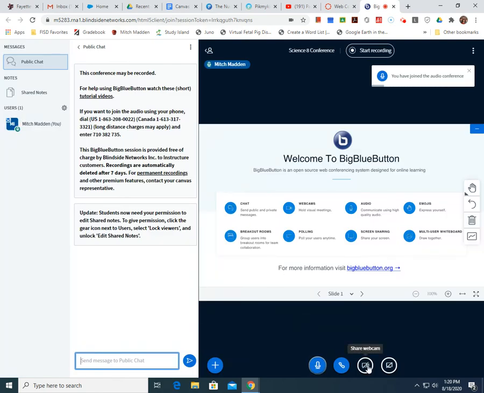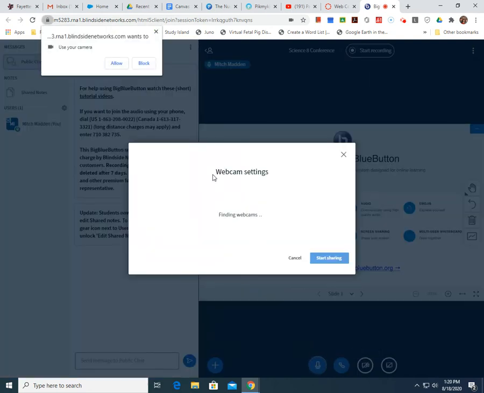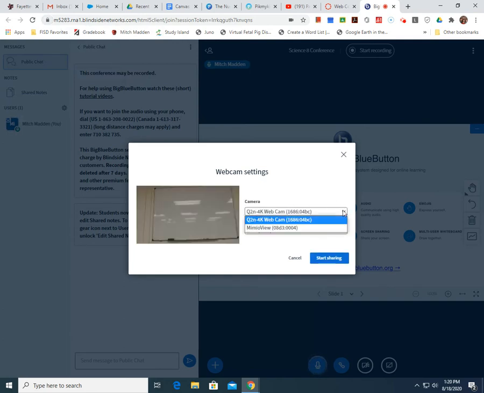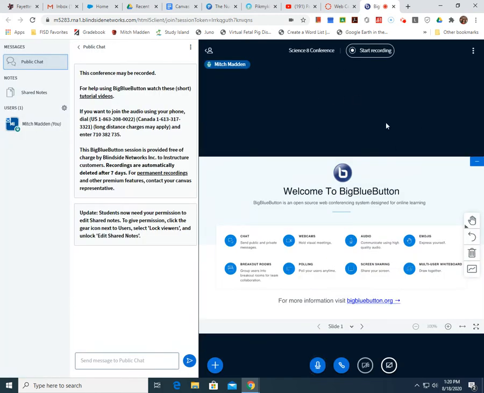So to share my webcam, down here at the bottom, you're going to see the button that says Share Webcam. Once again, it's going to go through the same allow steps. If you have different webcams set up, I'm on my desktop, so I only have the webcam that we issued out to all the teachers. Some of you may also have the webcam on your laptop, but those will be showing there. I'm going to use the webcam that we issued. It's already checked, and I'm going to start sharing. And then you're going to see that pop up here.